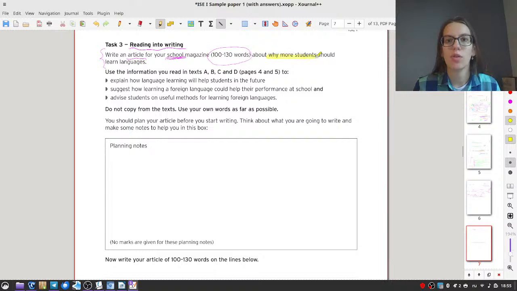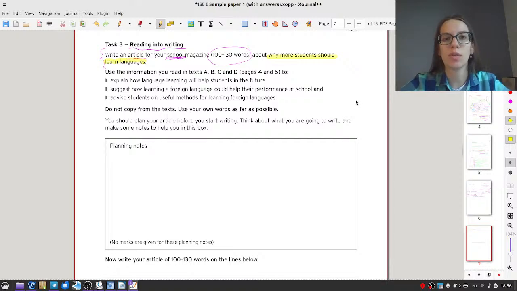Why more students should learn languages. So it's about language learning, and it makes sense because this is reading into writing.